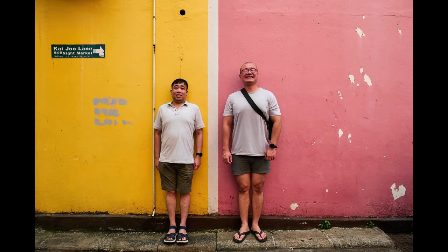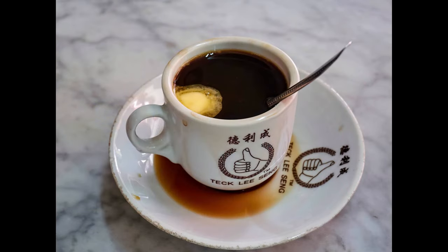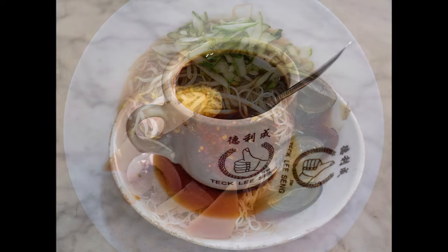And this is my friend Spencer. We have this very nice background split into two. I thought it would be fun to have our photographs taken with the split in the middle. And that's why it says Kaiju Lane. No joke. This is the shop at Kaiju Lane that serves what they call bulletproof coffee. It's just black coffee with a dash of butter. Yeah. And it's very, very nice.